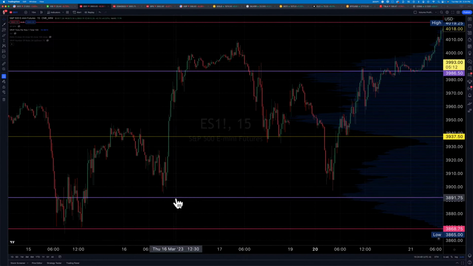Now, they're not perfectly accurate because I'm doing it at such a high level, it's hard to see. So these lines might in fact be off by a point or two here or there, or it could be that there is a little bit of leeway in the market. Of course, this is true, that there's a little bit of leeway in the market, and the institutions that are out there that are protecting these levels, they're not protecting exact levels. They have ranges that they're working with. For the most part, they come in pretty darn close, providing a very, very clear area where the market is providing support and resistance.